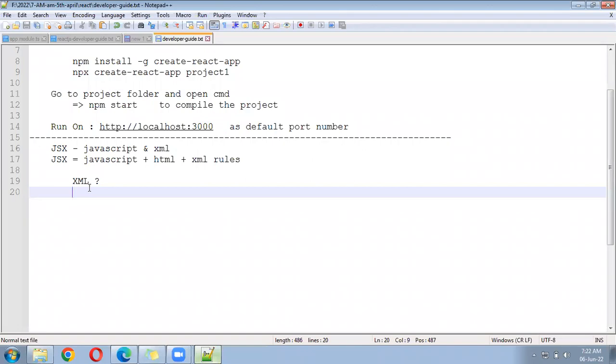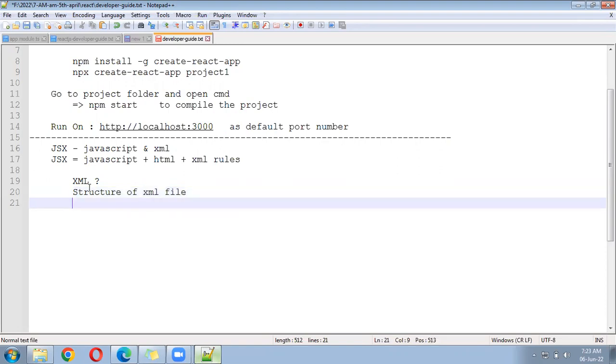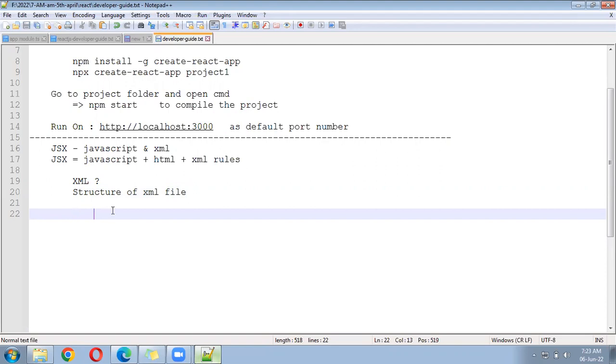So first create XML, see how XML looks. XML is called extensible markup language, and the structure of an XML file is like this.